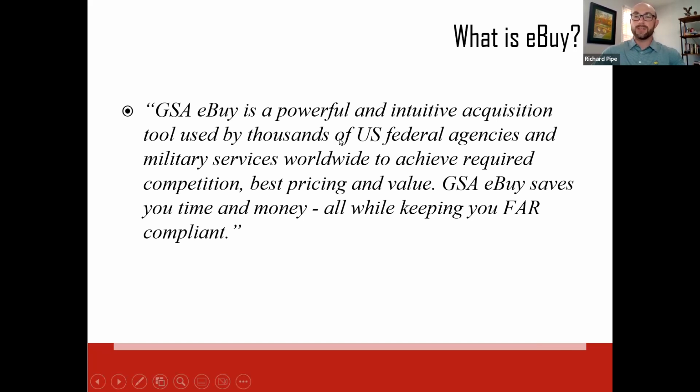It's very user-friendly, as you'll see today as we walk you through how to use GSA eBuy. And it's just a great tool to have in your acquisition toolkit. There's never only one way to approach an acquisition, but this can be a very, very powerful tool in your acquisition toolkit that you can use to evaluate whether there are GSA solutions for your particular requirement. And if there are, a great way to issue an RFQ to receive quotes and evaluate and award a GSA contract using eBuy. So we're going to go through all that today.